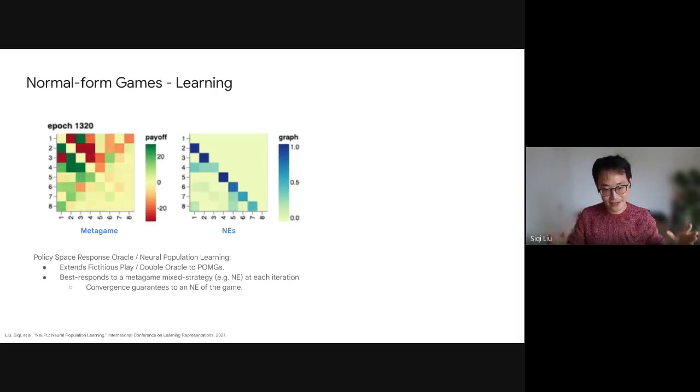But it's just that here you're using equilibrium solvers at every iteration. So here on the left, what I'm visualizing is the payoff matrix between 8 policies that are iteratively expanded in this way. And on the right, I'm basically showing the Nash equilibrium that is solved given the subgame. So here, solving for this 3x3 payoff matrix will give you the 4th row, on the right-hand side, for example. And you can see this kind of iterative convergence going on.